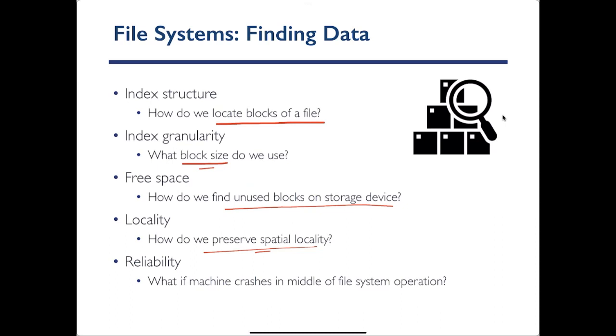And finally, reliability is important, right? So it's the reliability of your file system. Let's say you created a file, or you're creating a directory, and in the midst of creating the directory, you experience a power outage. The state of your file system might then go to an undefined state, and that could compromise the reliability of your file system. So making sure that your file system is crash tolerant and crash proof is important.